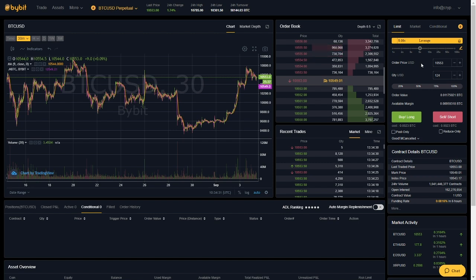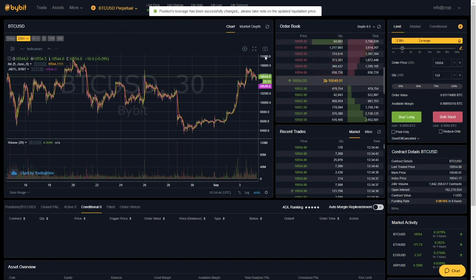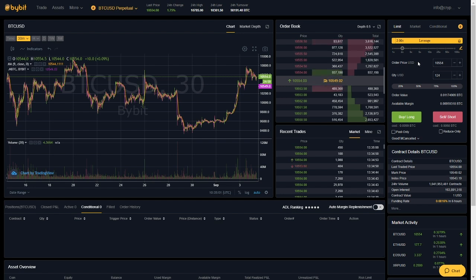Here on top, you can set the leverage, varying from 2 times to a maximum of 100 times. You have 2 options when it comes to margin trading on Bybit: isolated margin and auto margin replenishment. Isolated margin is the default margin mode, and if you haven't touched it, it's what's activated on your account. In this mode, your position's margin is completely isolated from your account balance. The exchange won't extract any additional margin from your available balance. This is recommended for less experienced traders who wish to minimize their risk and limit their losses.